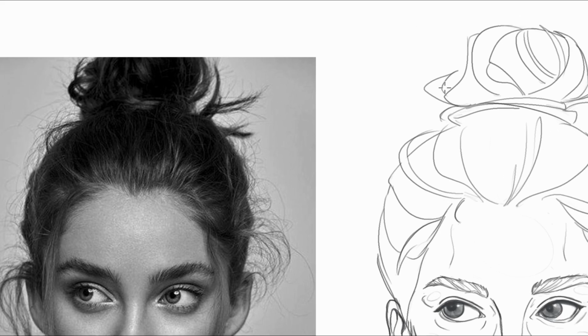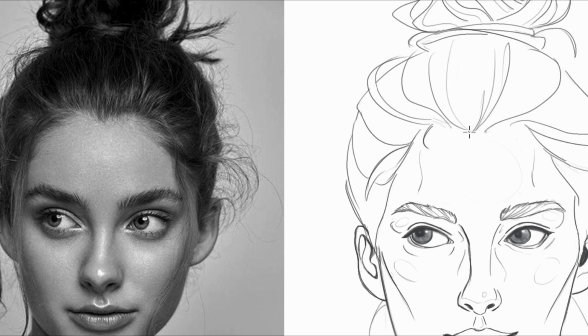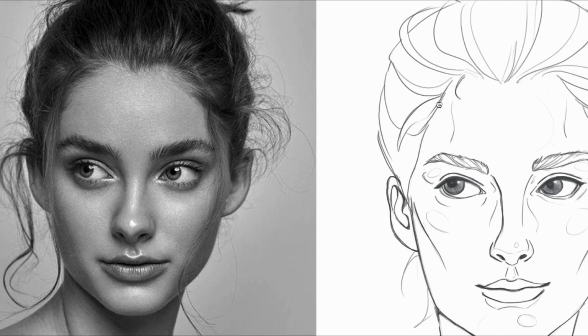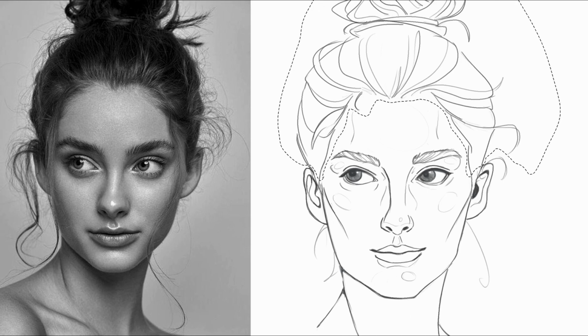You can just try different hair strands in different directions. See how it's looking. Take it out if you don't like it. Hair is just very easy to have fun with. And now I'm drawing some lighter strands in to get just a little bit more flowiness to the hair. Zooming out again. So here I've completely removed the original hair line art that I had, and now I'm just darkening this layer so it's kind of matching the rest of the sketch.